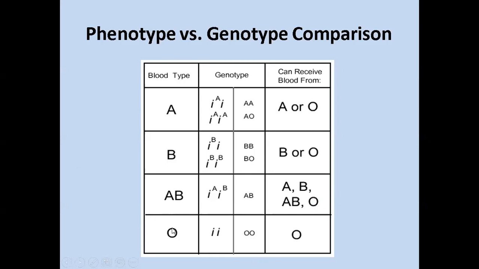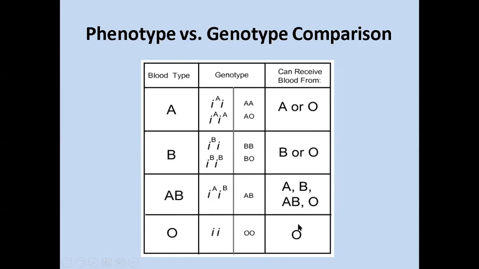And lastly, the most common blood group among all races and ethnic backgrounds is type O. And this is another instance where the phenotype is the same as the genotype. In order to be type O, you have to be homozygous for O alleles, meaning an O from your mother and an O from your father. That's the only combination that will result in blood group O.